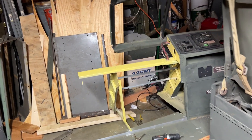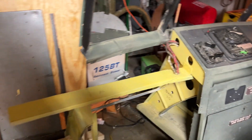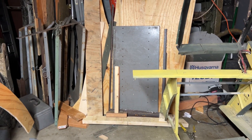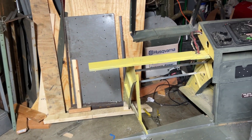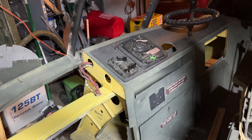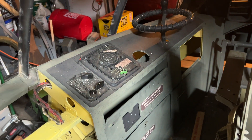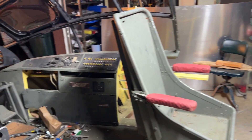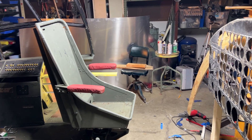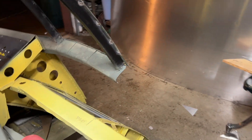What's going to make this portion of the sides the biggest challenge is there are great expanses of really nothing — no equipment, no doors, it's relatively plain. Whereas on the sides I knew how long the doors are and how big the panels are — there's something to compare to.